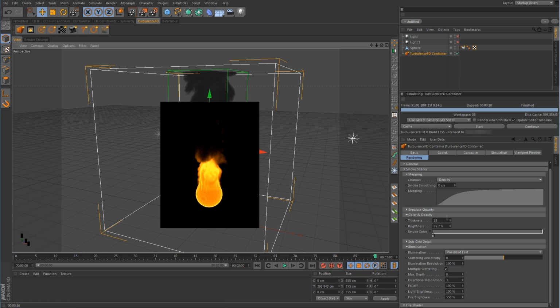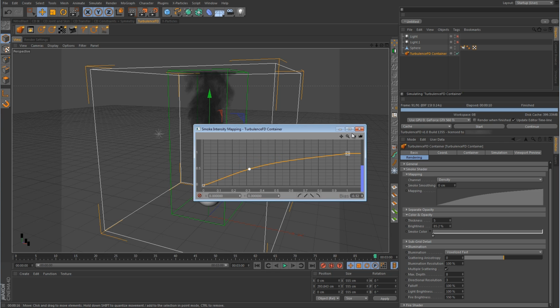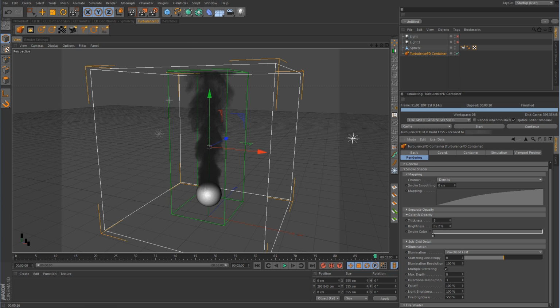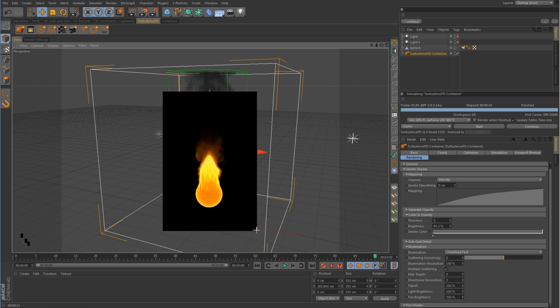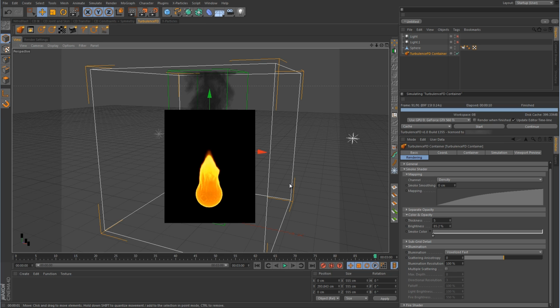Now we could probably take the thickness down to something like 5 and play around with the graph. And now we should get a completely different look here. There should probably be more of the smoke that's actually illuminated this time. All right, so I think you get the point of this. This multiple scattering basically works like global illumination. And of course, if we turn that option back off, then no more of the smoke is being illuminated.